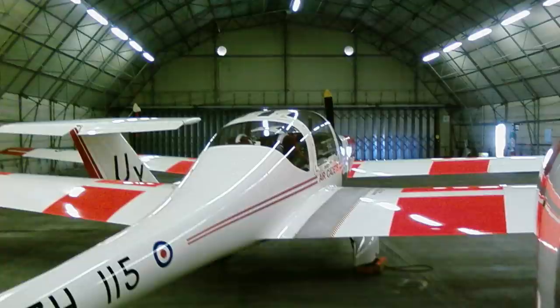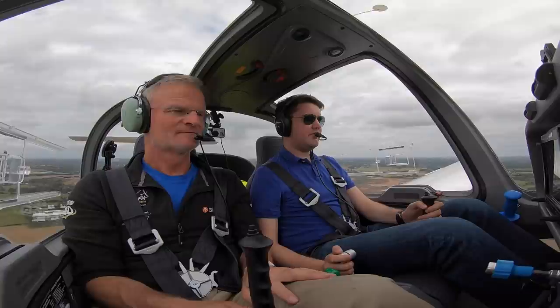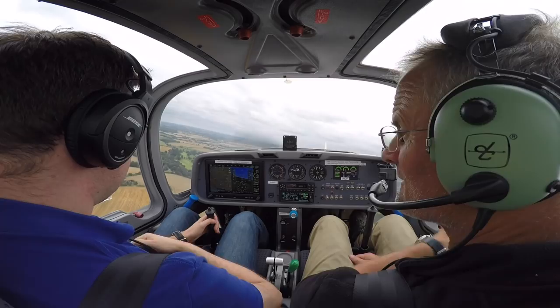Well, the huge advantage is that genuinely the engine now is 99 horsepower rated at max continuous RPM. The original Vigilant engine, the book said 80 horsepower, I think, but it was probably a little bit less than that. So there's a 15-20% increase in power, probably more like 30% increase in power, but because of the VP prop, it's available across the whole flight envelope. So you get a real surge on takeoff, and you've got the top end cruise performance as well. That's awesome. You're gonna love it.